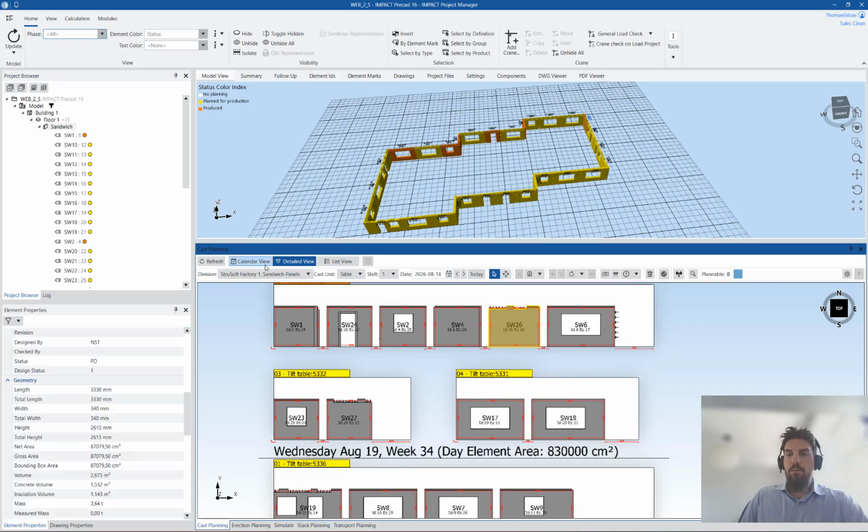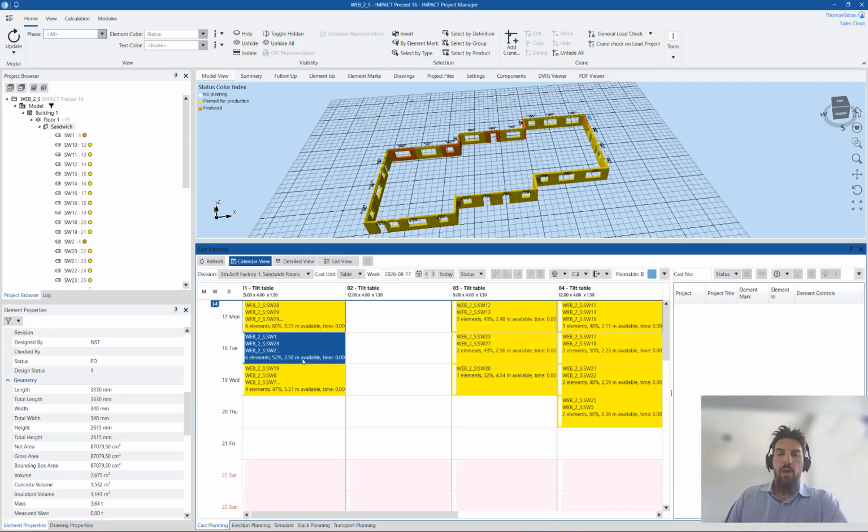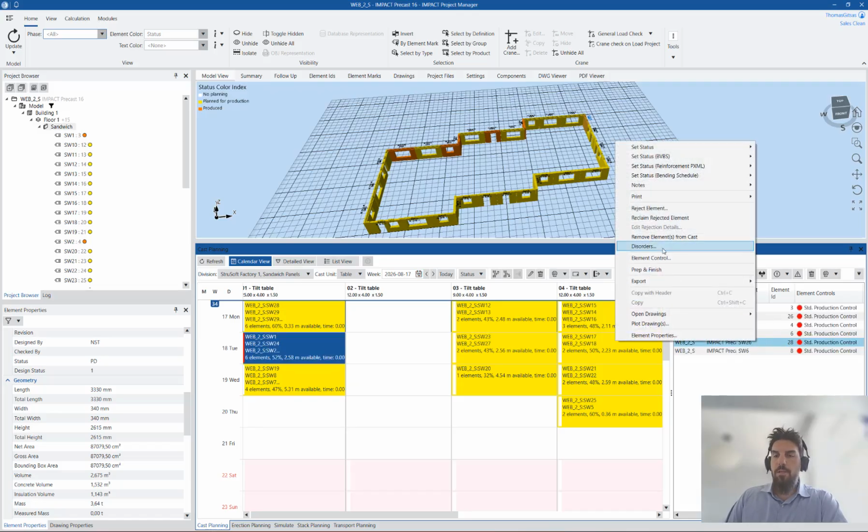In order to do that, it would be easier for me to go to the calendar, because here, for example, I can reject it, but before rejecting it, I want to find this element in the calendar and actually create a disorder on it. Usually, this will not happen through the project manager. This is way easier. Every element has its own QR code. Every element has its own tab, and then we can, of course, scan it, open the drawing, open the information, and create a disorder from there.